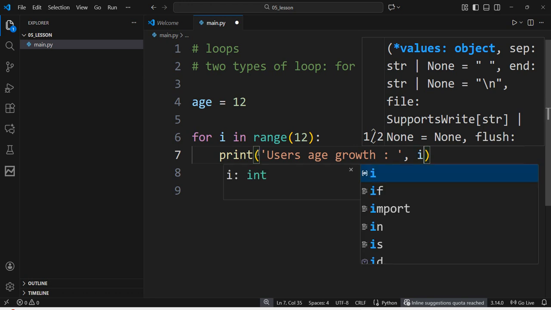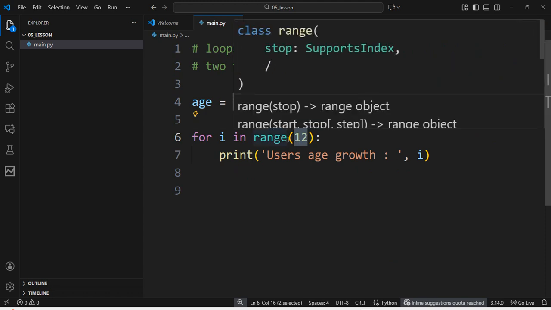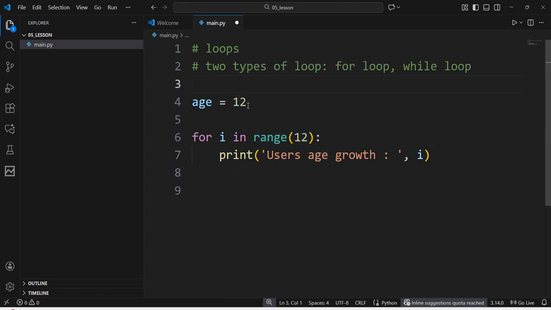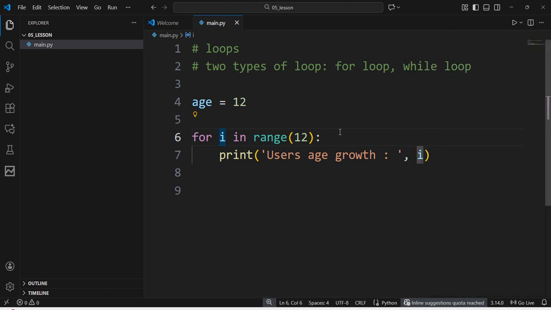So we've done that. So we have a range. This range is also a key function that allows us to loop between values. It knows the value of 12, so it's going to give us the range from 0 counting up. So for loops allow us to iterate, counting through a particular value. So we're going to come back here and run our terminal.